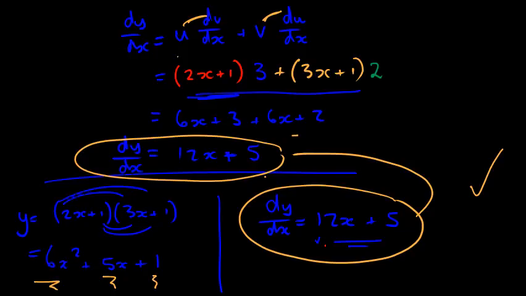Why would we bother using the product rule then? If your original u and v functions are so big as polynomials that you don't want to expand the whole thing out, or it's possible, and this is leading to some year 12 work, that each of the two terms of the product won't be polynomials. They could be exponential terms, they could be trigonometric terms, and the algebraic method of expansion doesn't actually get you what you need. So that's one example of the product rule. I'll do a couple more in a moment.